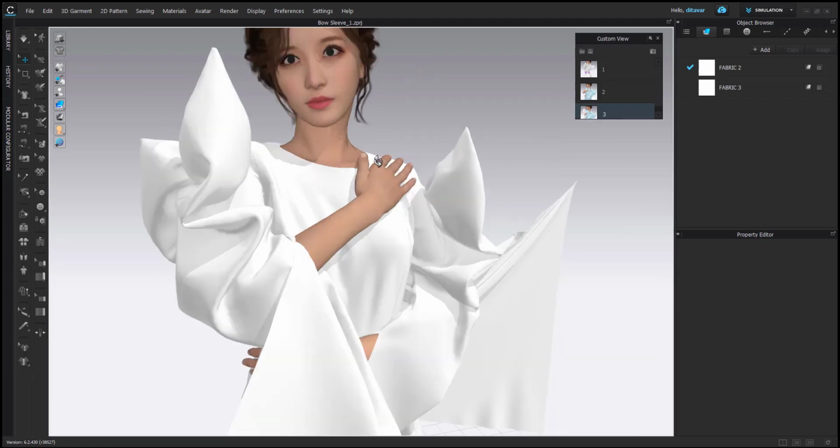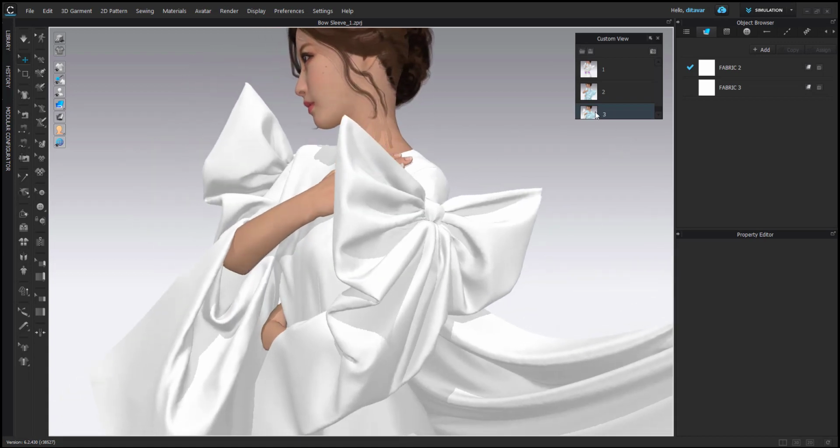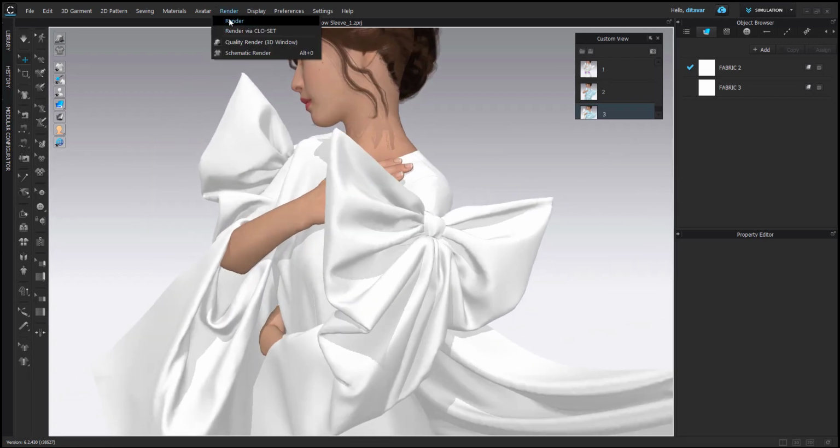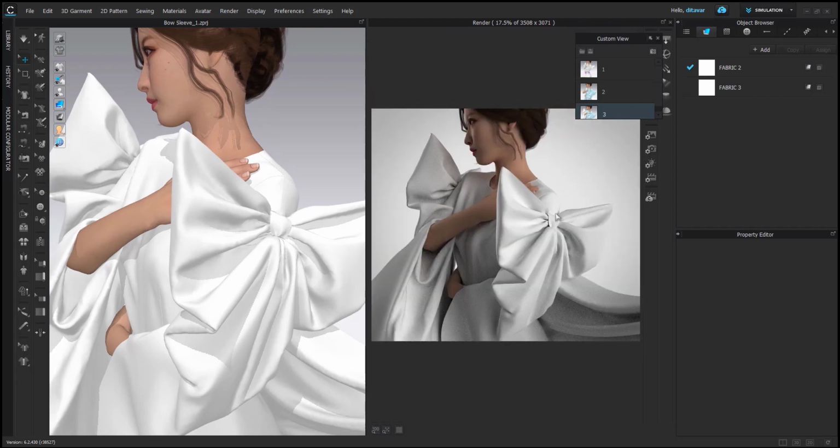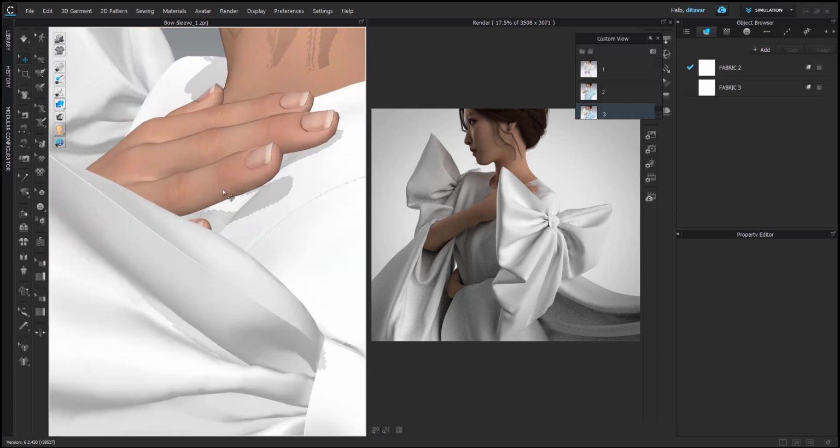So whenever I finish some pose adjustment, I always go to custom view, I go into render, do the render preview, and make sure that everything looks great and exactly how I imagined, and also that the quality is good. So it's kind of like back and forth work. So it's not just like, oh, I create the pose, I change the pose, and my artwork is done. No, it's really a lot of adjusting, especially the fingers in this case.